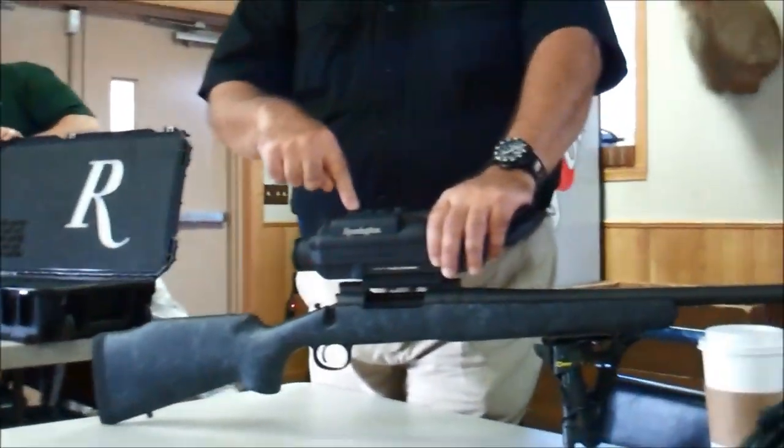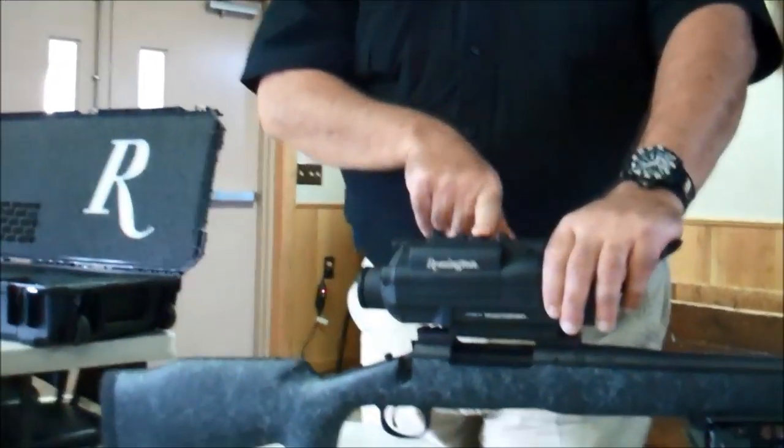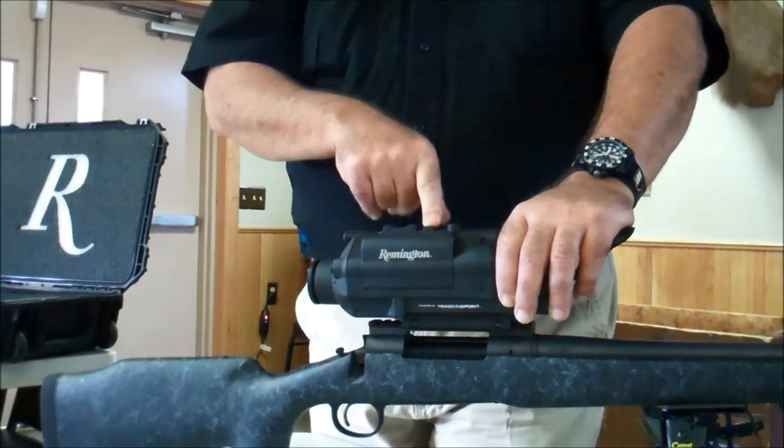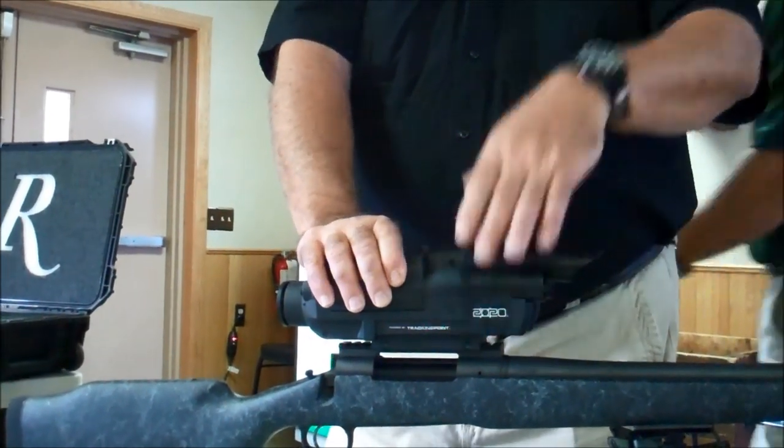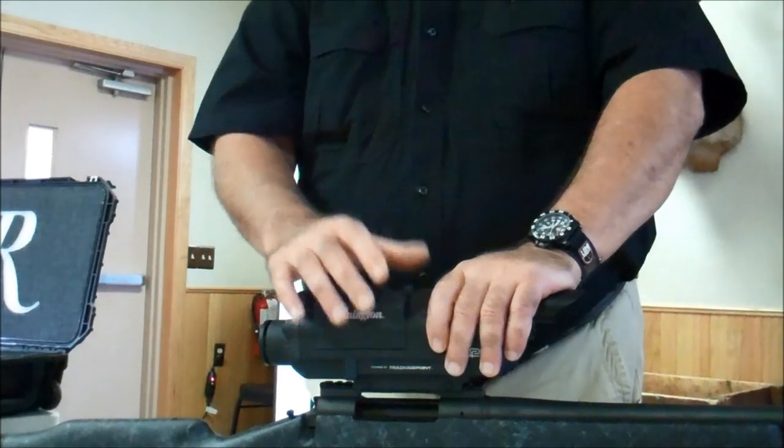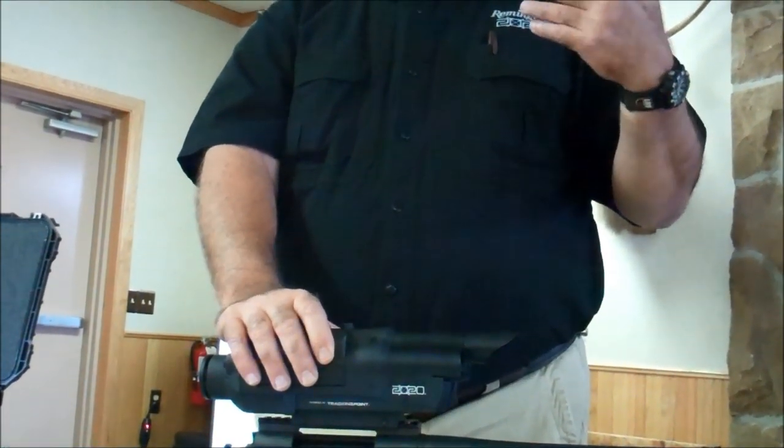You've got three buttons on the top. We call one the tag button. You've got a rocker for calling and inputting wind, simply done in miles per hour. For any long-range shooter, calling wind is a bit of a science — you have to know the range and the magnitude of the wind. But because we already know the range from the laser rangefinder, all we're going to ask the shooter to do is estimate the cross component of the wind — perpendicular, left to right or right to left in miles per hour. The computer handles everything else beyond that.